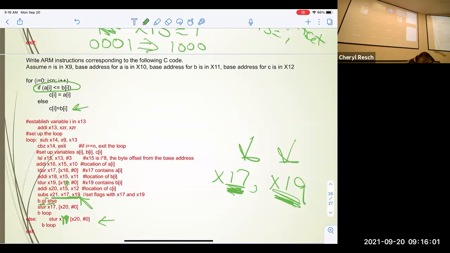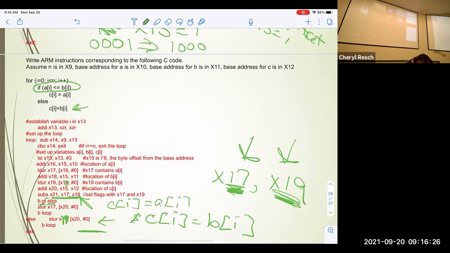So if B is greater than A, or B is less than A, we're going to come down here and set it to B, which should be a 19, so another typo. If not, it's going to do CI equals AI.